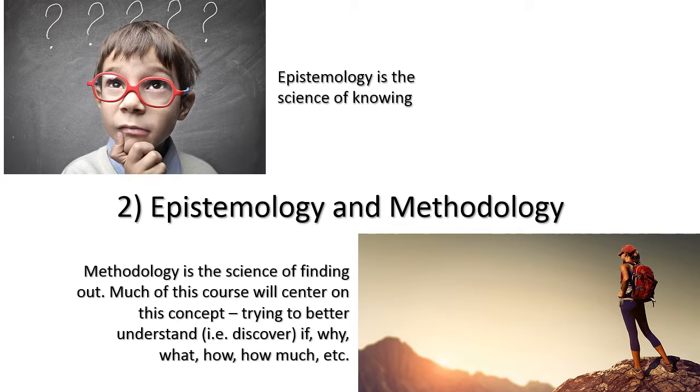Chapter 1 of your textbooks, under the subsection Looking for Reality, starts out distinguishing between epistemology, which is the science of knowing, and methodology, which Babbie, the textbook author, likens to the science of finding out. And you'll see as we go through this semester, much of this course is centered on this concept, trying to find, trying to discover, trying to better understand all the various questions: if, what, why, how much, whatever.